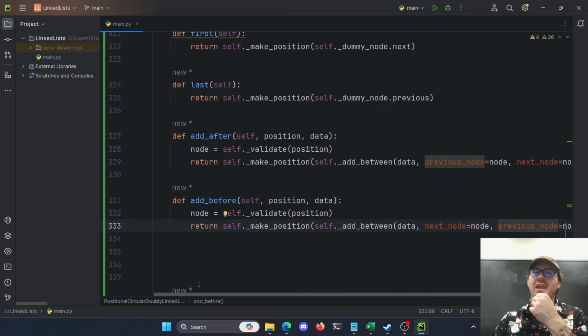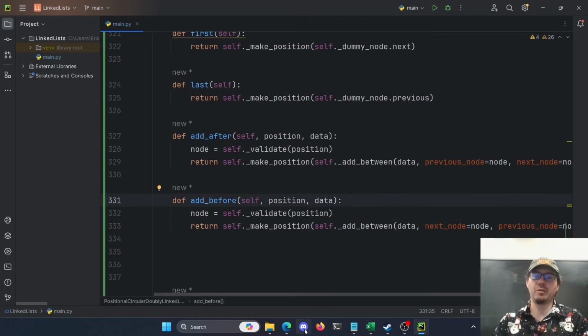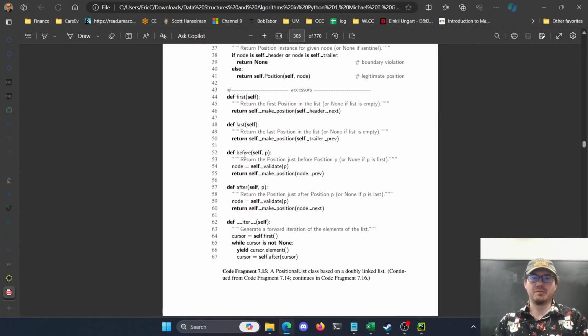So we can add before, we can add after any position with the same code. Because we always have a node there, because we're a circular doubly linked list. There's always going to be that dummy node in the middle there for us. So we don't have to do any special casing, like, is this the header node or the trailer node? There's just always a node. Life is good. So we can add before, we can add after.